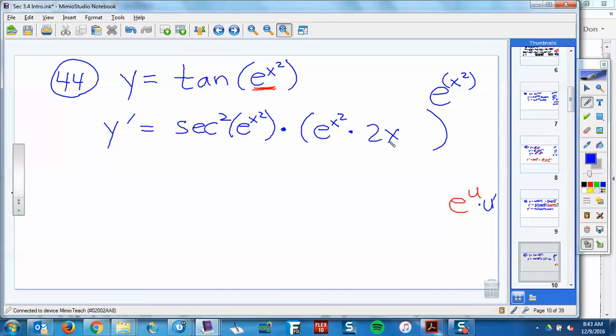Now that one, I don't think you need to rewrite that at all. I mean, now it's just rearranging. You're not really putting anything together. I think the best version of that would be the 2x around front, probably the e to the x squared with it, and then maybe the secant squared at the end. But it doesn't matter here because that's just rearranging. You didn't put anything together there. Right?